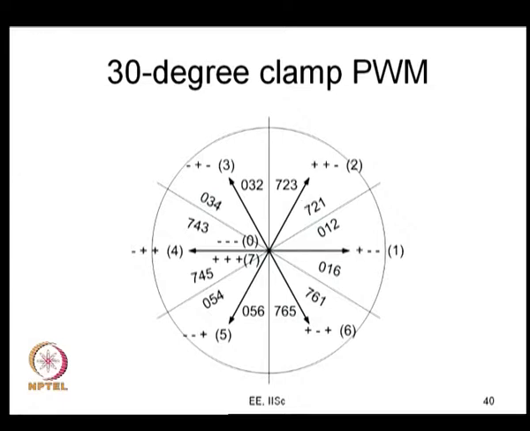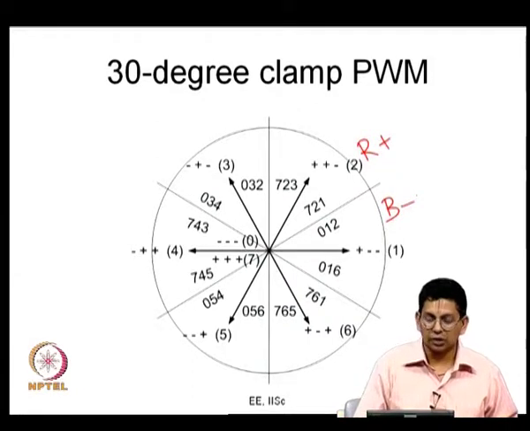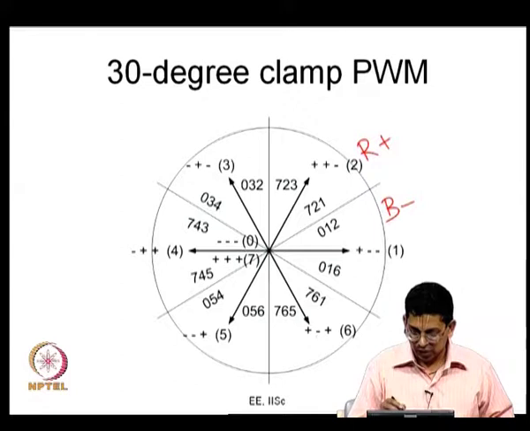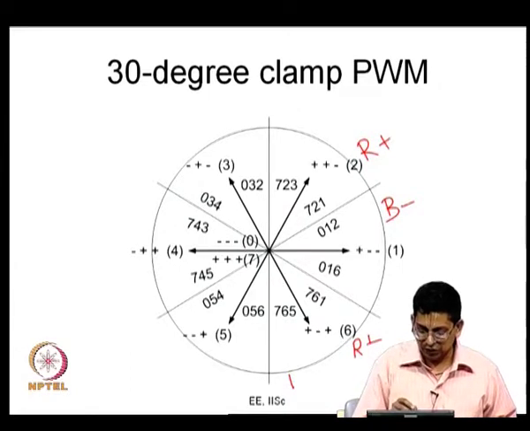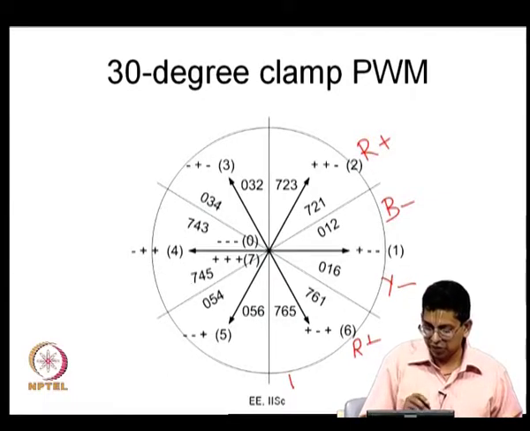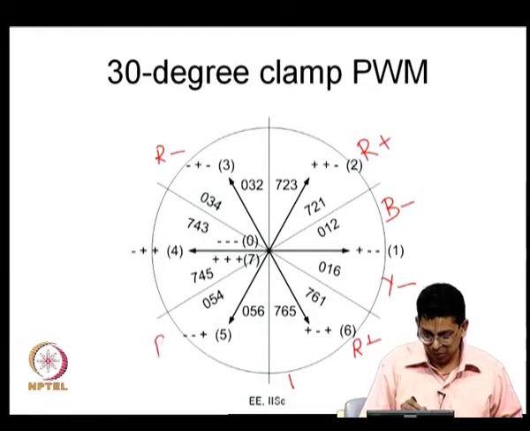If I do it like this, you can see what the states are now. In sector 1, R is getting clamped to the positive bus here, and this is getting clamped to the negative bus here. With some more study you can also find that R would get clamped to the positive bus here, and in this case, 0 1 6, if 0 is minus minus minus and 1 is plus minus minus, it would be Y getting clamped to the negative bus here. You can go about doing the same thing in the various situations, and you will find that R will be minus here, and here again R would be minus.